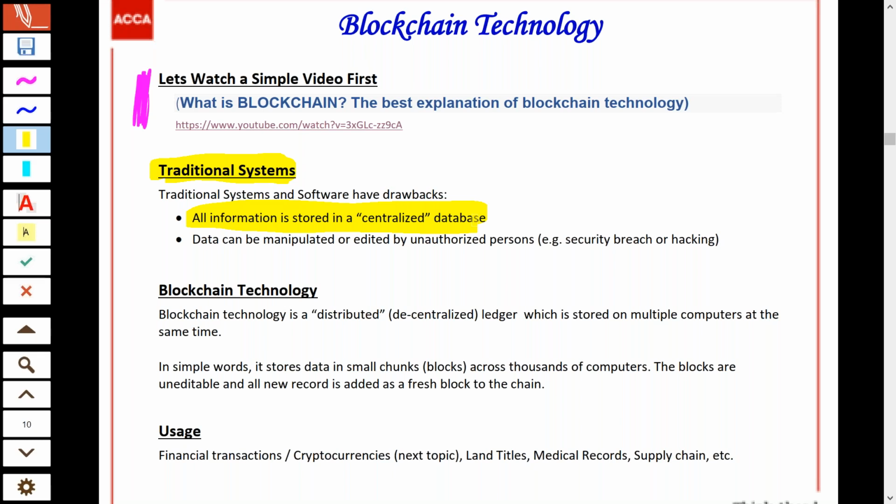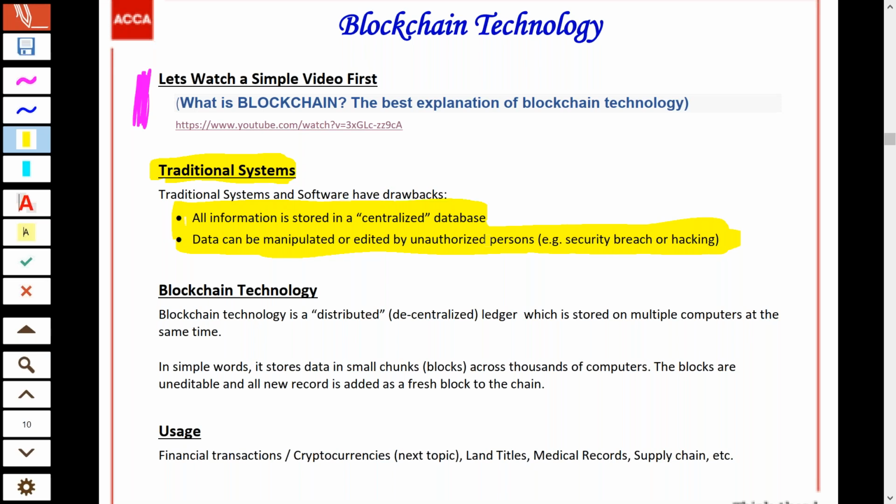Okay, so now there are certain risks with a centralized database. Again, all the eggs are in one basket. If the data is stored there, it can be manipulated or edited, especially by unauthorized persons. The security risk is high because all the data is stored in one place.